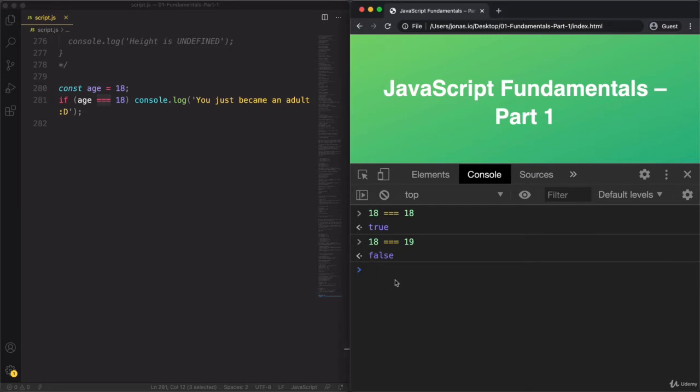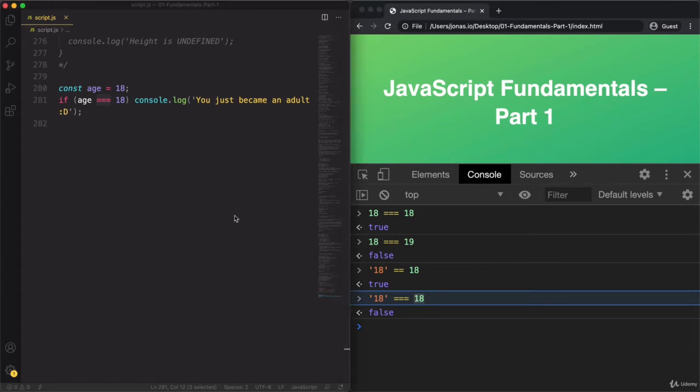So let's see that here in the console again. So in this case, I can do 18, the string, equal 18, the number, and it will still give me true. So again, the double equal does type coercion. So what this means is that this string here, this 18, will be converted to a number. And then the number 18 is the same as this number 18. Now, as I mentioned, the triple equal does not perform type coercion. And so let me show that to you. And so it's false, because 18, the string, is of course different than 18, the number. So it's not the same, and JavaScript does not convert them for us.